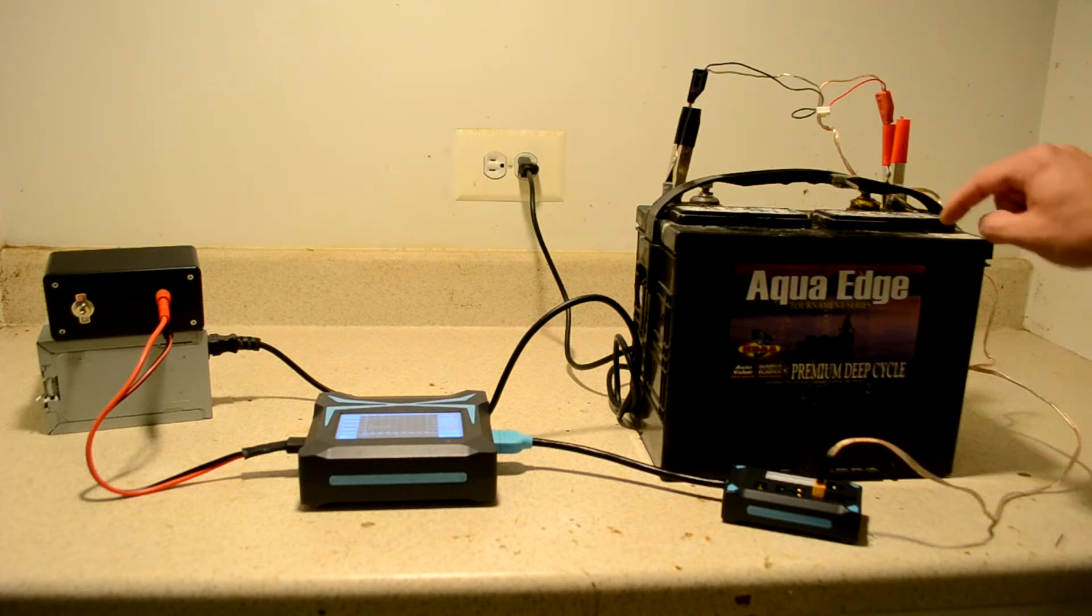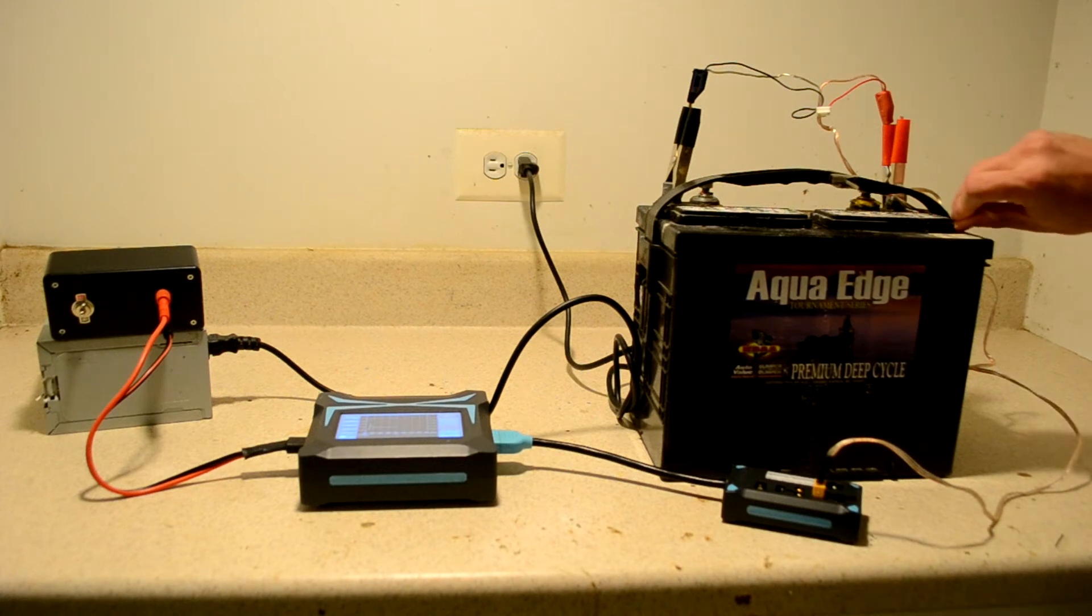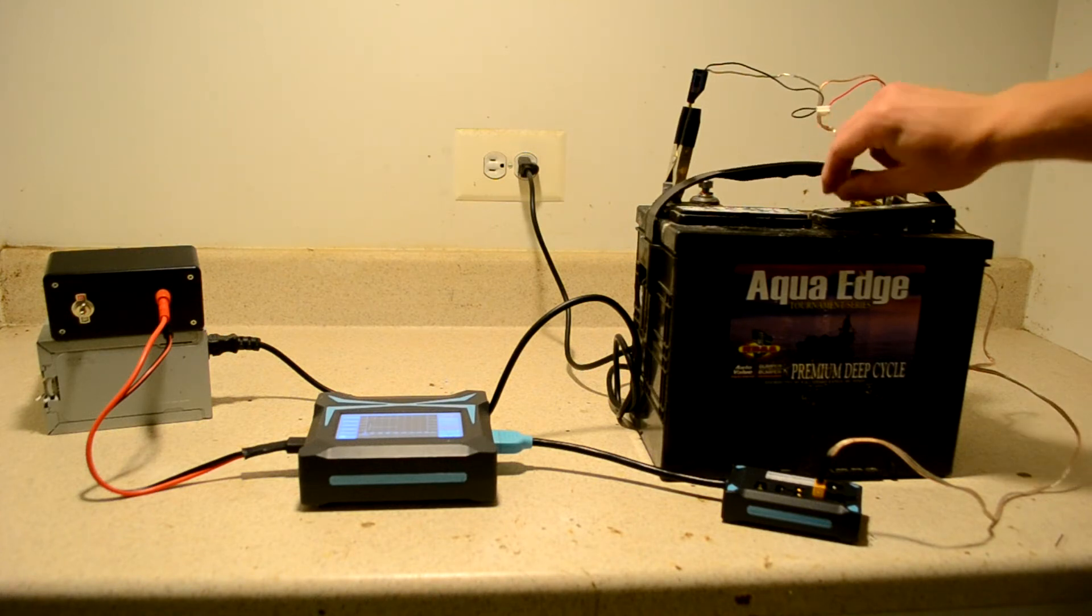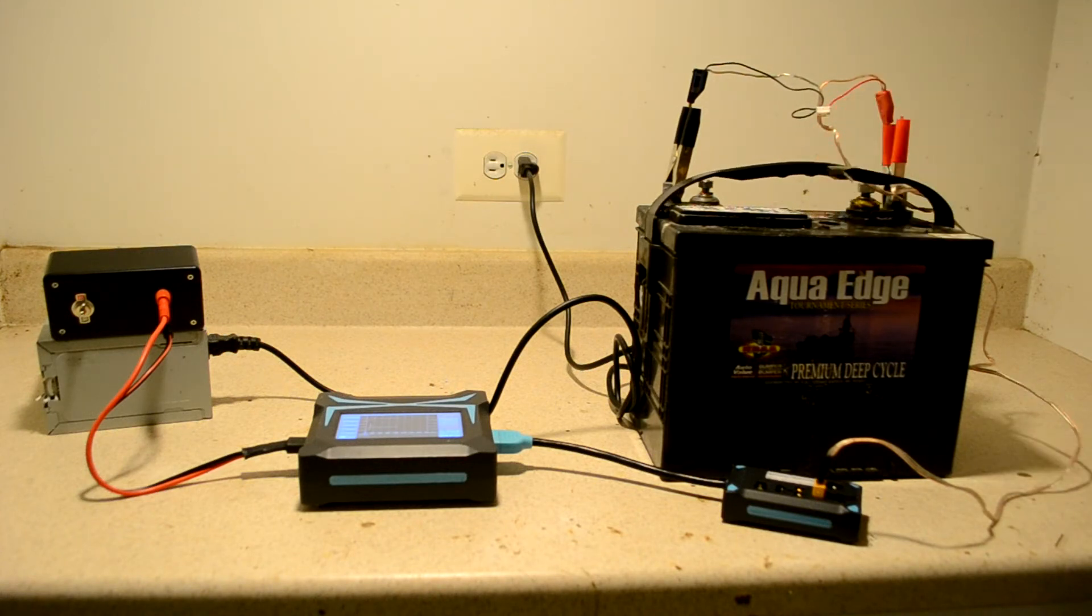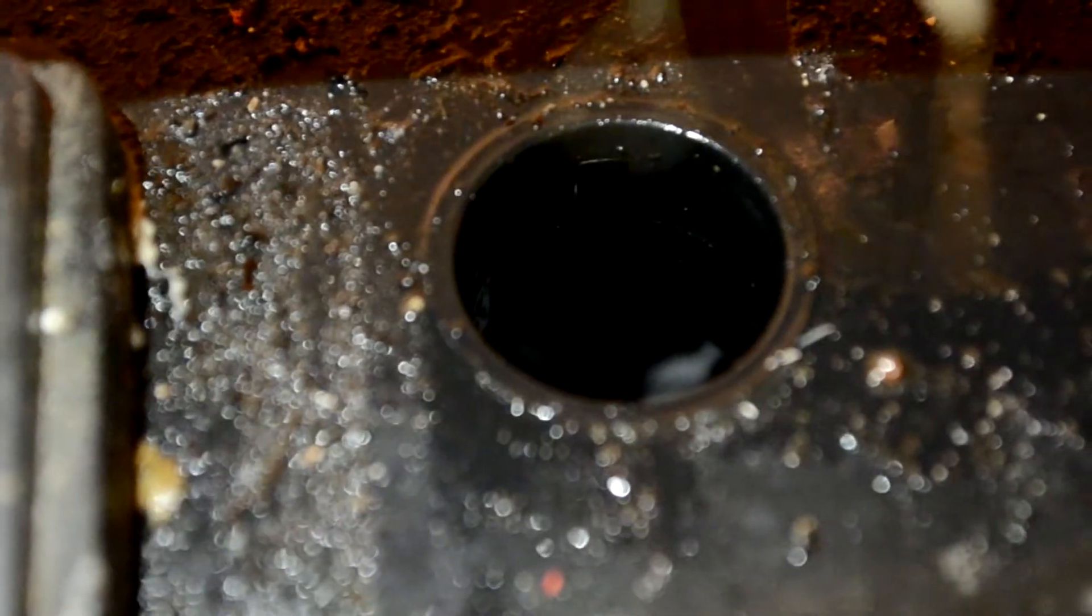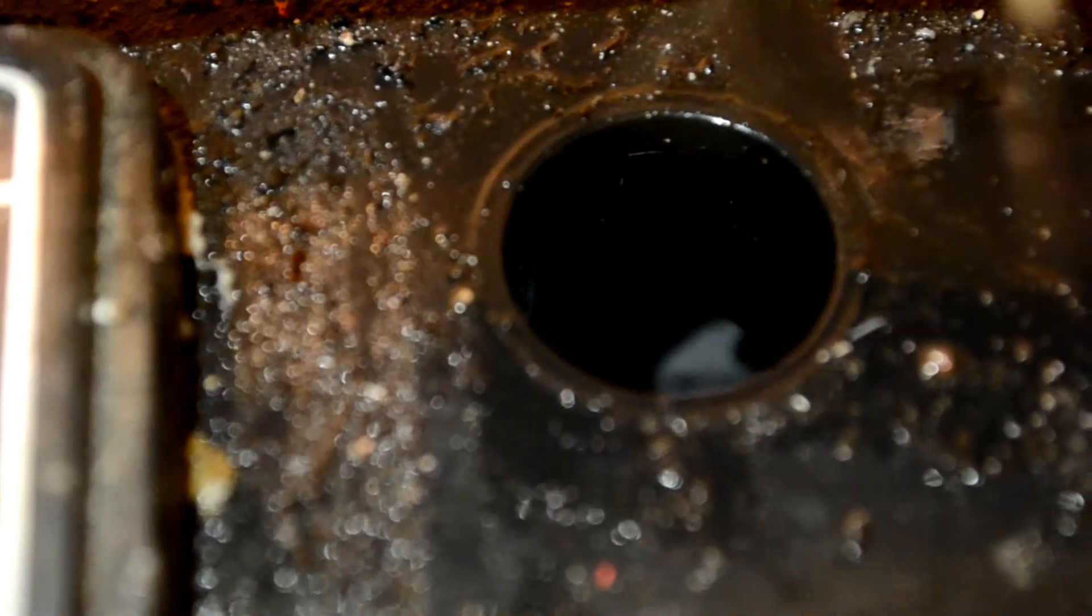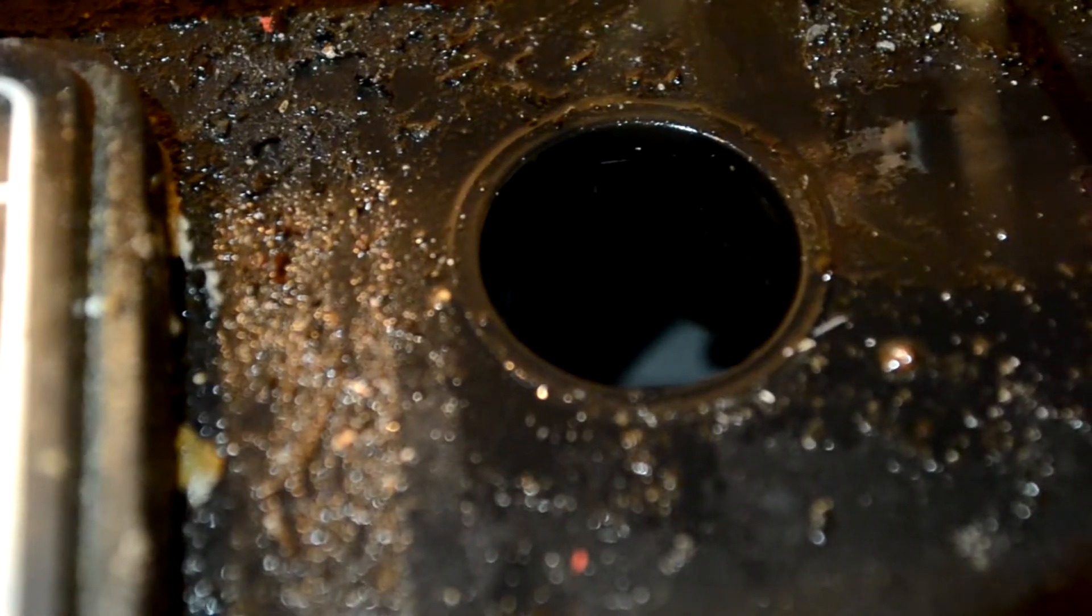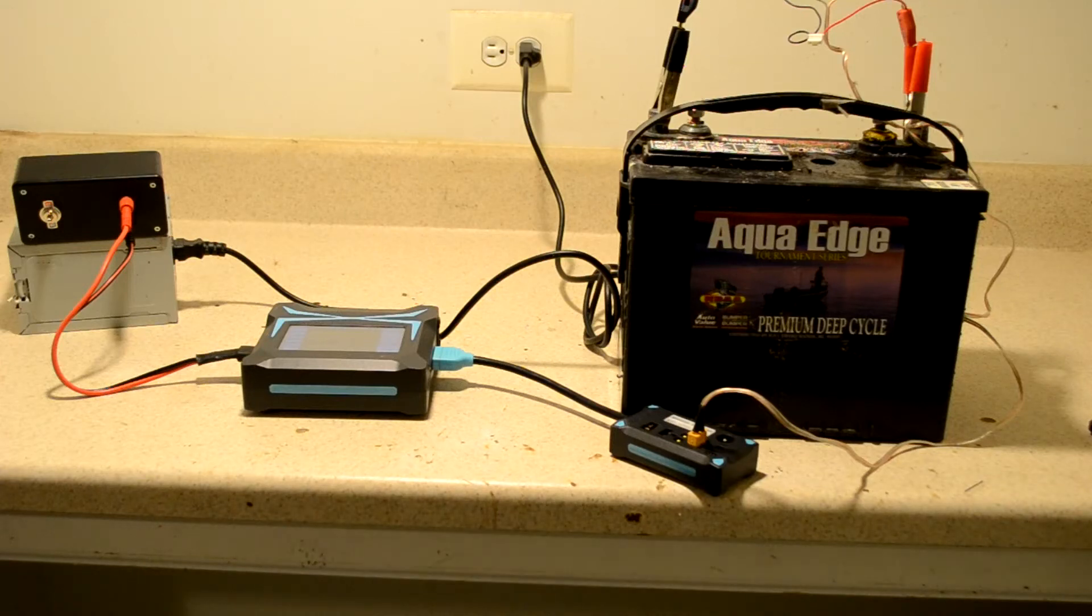And when you do that, you open these vents, and you'll notice that inside the battery, you have many small lead plates. Let me show you what those look like. Alright, so here we are looking in the vent hole of the lead acid battery, and if you look very carefully in there, that little gray bit is a lead plate. Now, why is it so important to keep those plates clean?